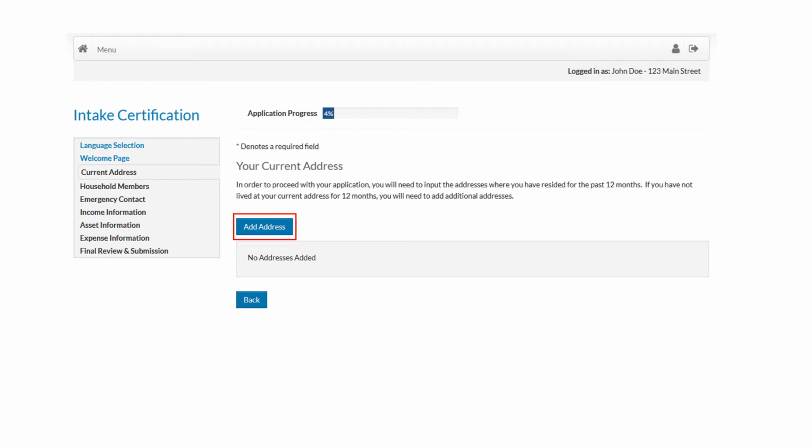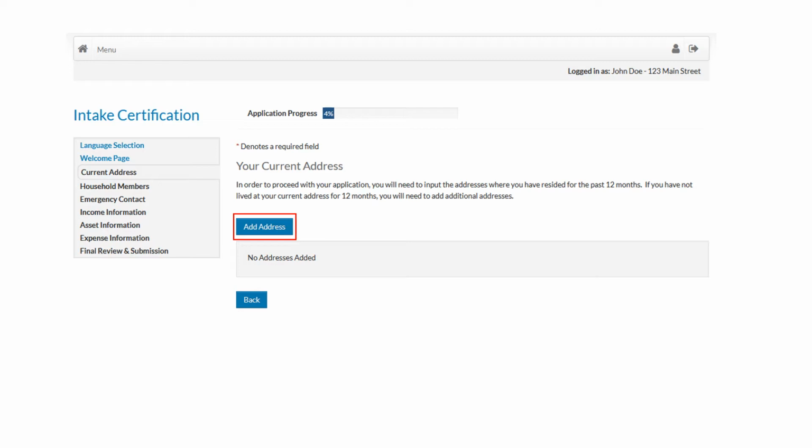You will now be asked to add your current address. Click on the button to add your address and fill in all pertinent information. For the public housing program, you will be required to provide 5 years of residency history.